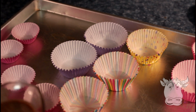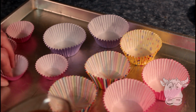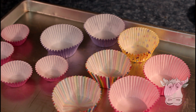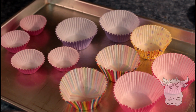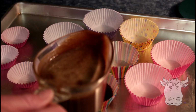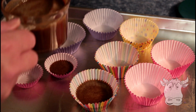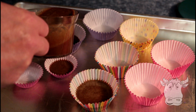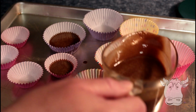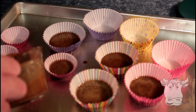And I have these muffin cup liners that we're going to fill up. You fill them about half full. Actually what I wanted to do was just do these little guys, so you got these little bites. But that's all I have left is 4 of them, so that didn't work out very well. So I'm sorry about camera angles. I'm not good at this by myself, but hopefully you'll get the gist of what I'm doing and it'll work out for you. So about half full or a quarter full, depends on how much you actually want in each one.